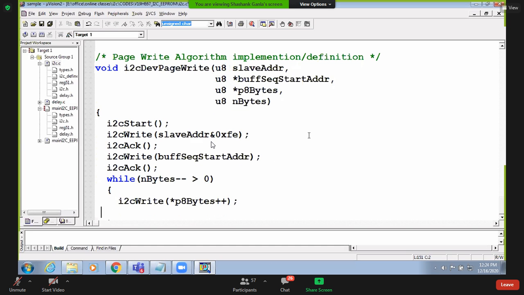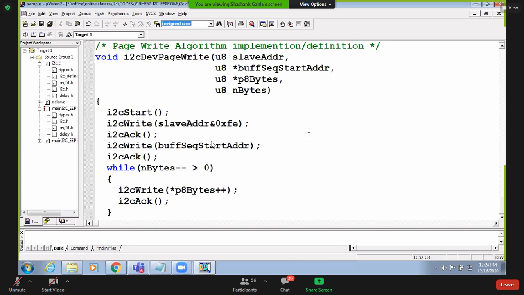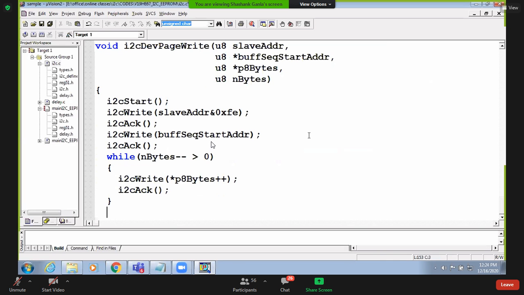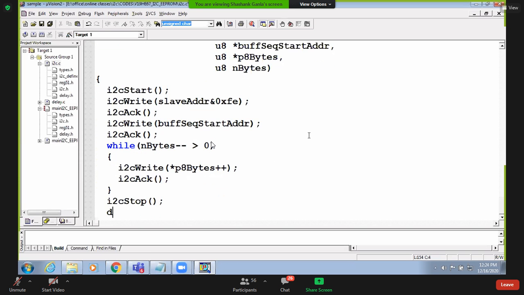Then go for I2c acknowledge. After the n bytes completed, we have to go for stop condition. So I2c stop. After that, we give the delay of 10 milliseconds for the internal write cycle.